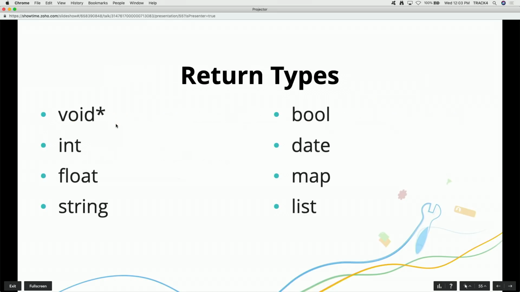So as far as return types, again, all the ones that we know are numbers, are whole numbers. Float is going to be basically our decimals. Why it's called float, I don't know. Some guy in programming thought of that a while ago. Strings are our text. Booleans are our decisions. Dates are obviously our dates. There's two new data types at the bottom. I'm not going to cover quite yet. And the last one at the very top is going to be called void. And void just means it's not going to return anything. It's going to do some calculation, but that's the end of it, no more, right?